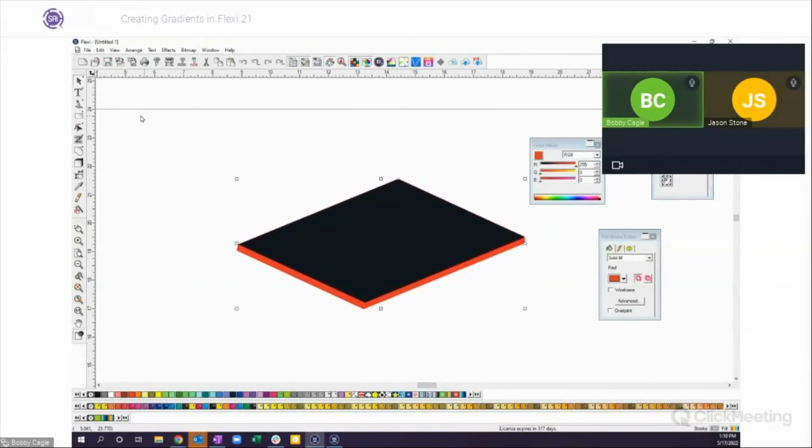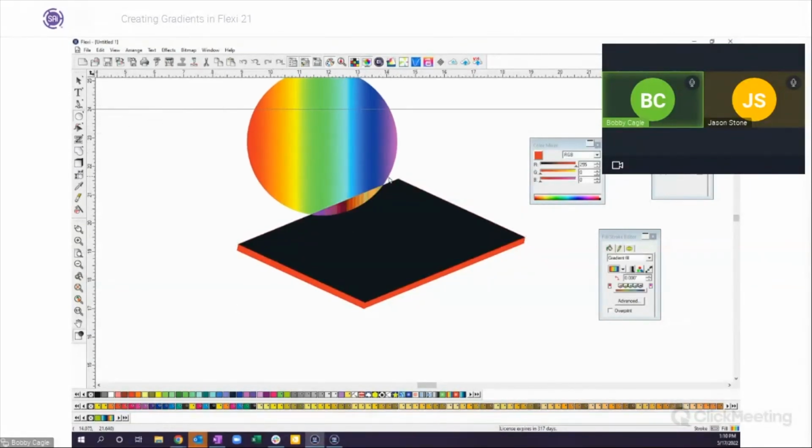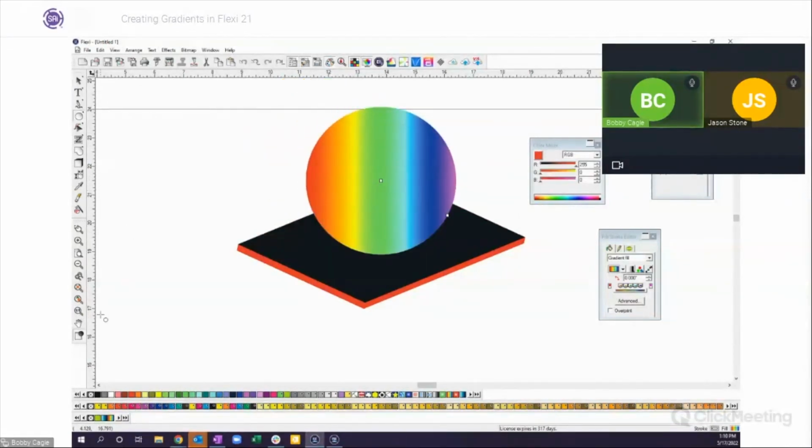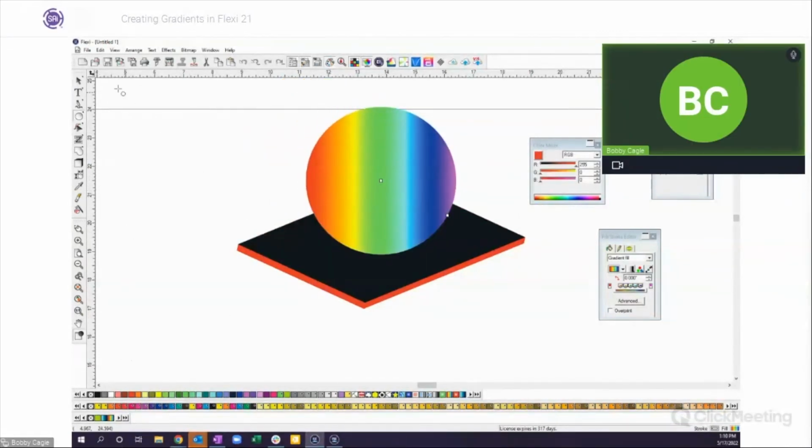One of the things you can do, and then also we'll put a circular ball right here. So there are a couple of things you can do with just a single gradient. We'll just use a single color gradient. On this one, I made the shadow right there to give it a little bit of texture. So now it looks a little bit more like a tabletop or something like that.